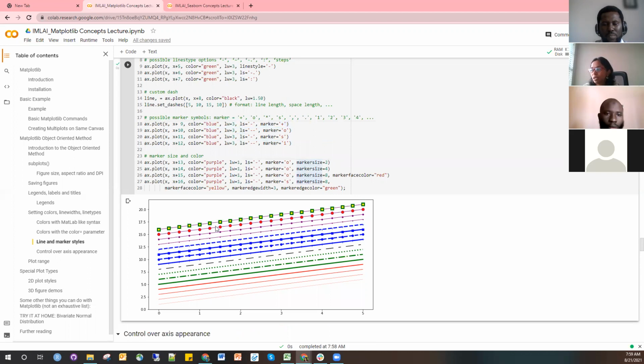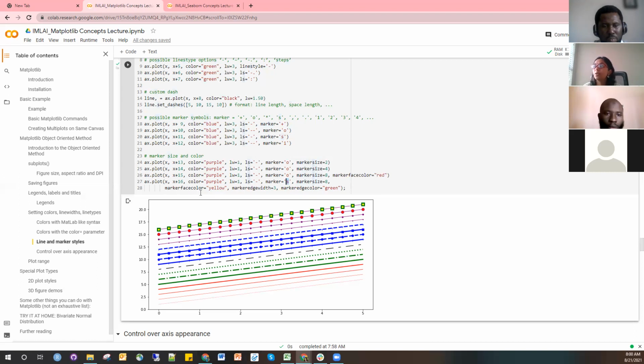The final line here pretty much uses most of what you would want on a daily basis, which is essentially plotting a line of X against the values of X plus 16. That's just to show you the difference between the different lines. And I'm using a purple color with line width as 1 and the line style essentially dash. And I'm using a marker, s, which stands for square, which is what we are using here. And the marker size should be 8, so you can actually see it pretty well.